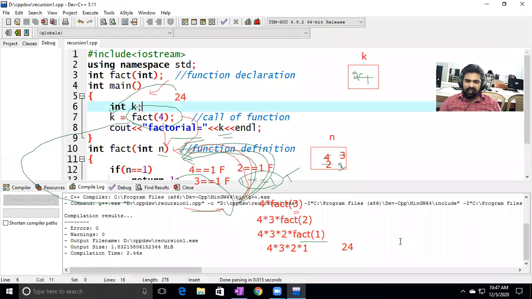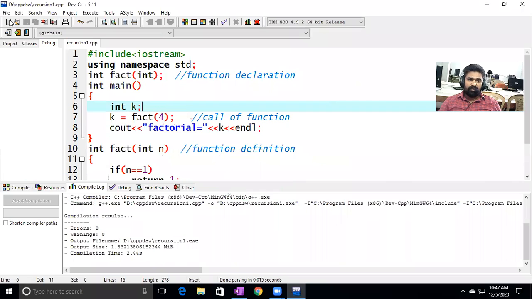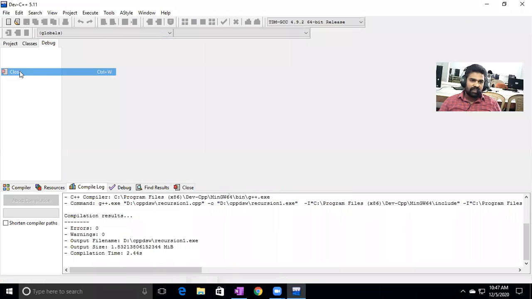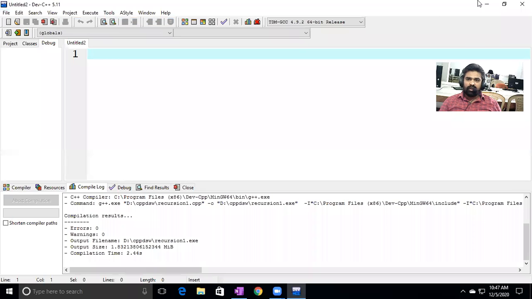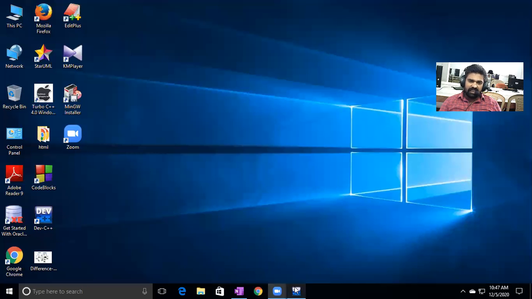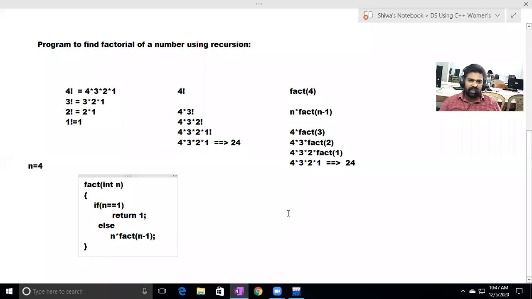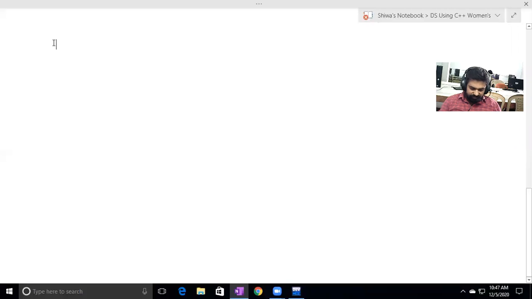Okay. So similarly, I want to find power values. So already you know it. So I will explain a little bit fast. Less time is there, 8 minutes time is there. I will try to finish this program. If not finished, in the next session I will explain this program. So now I want to find power value using recursion. So this is a program to find power value using recursion.